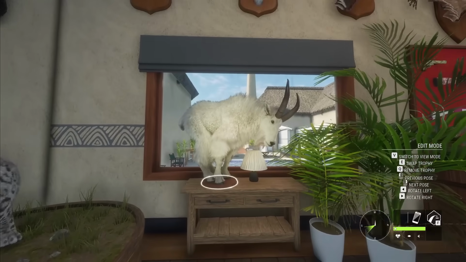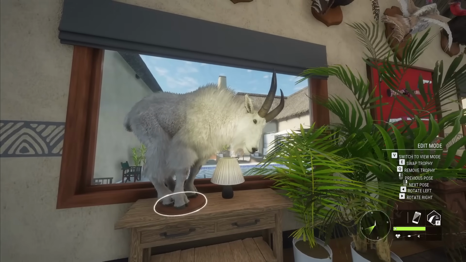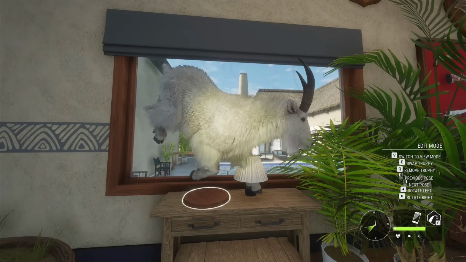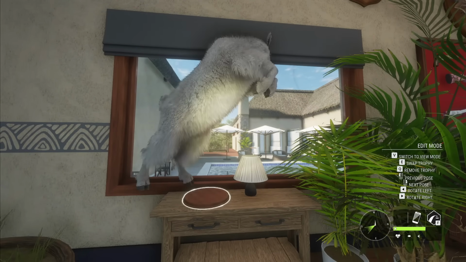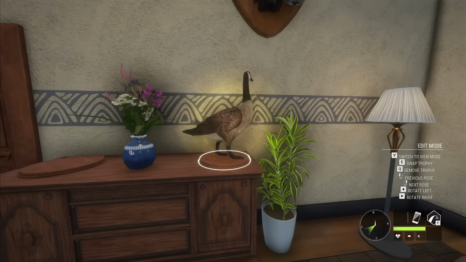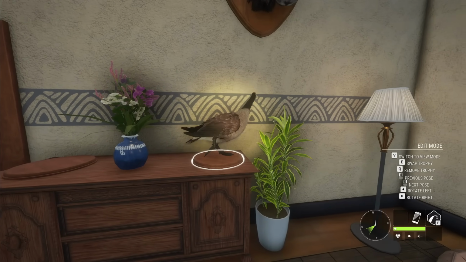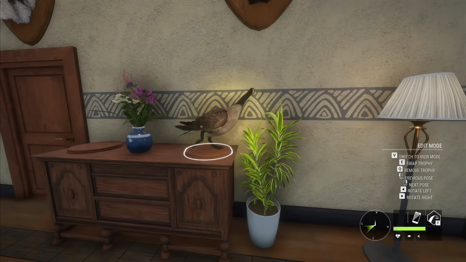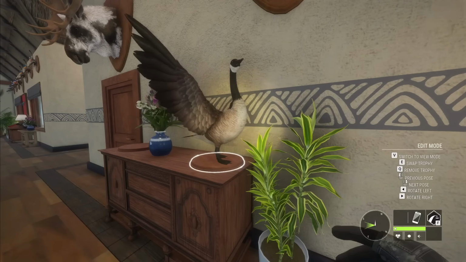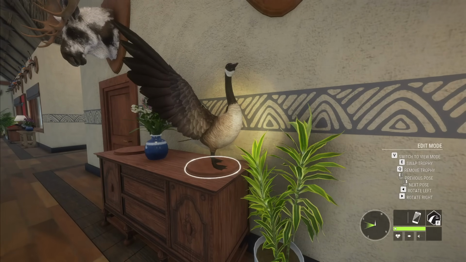Mountain goat. Their models have been redone. Existing fur variations have been redone. Certain animations have been redone to match the new models, and new audio for calls has been added. Very sweet. Canada goose. Their models have been redone. New plumage was added, and all existing plumage variations were redone. The rarities of certain existing plumages have been rebalanced. Interesting. Added some animation improvements.